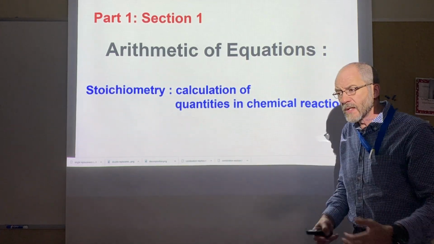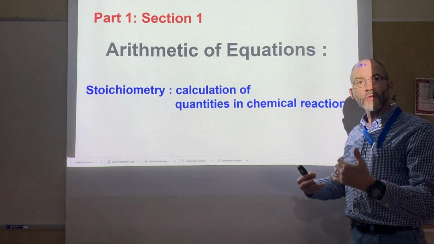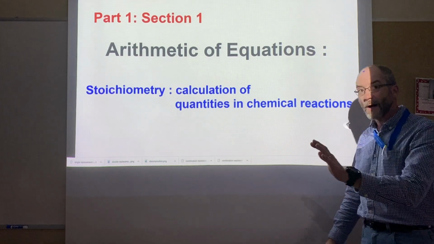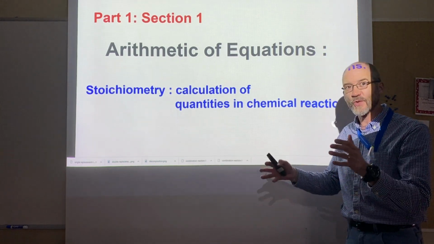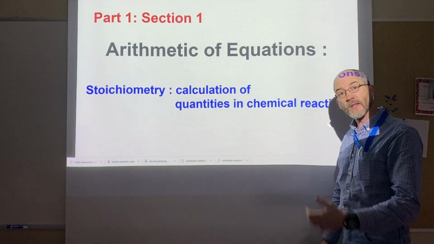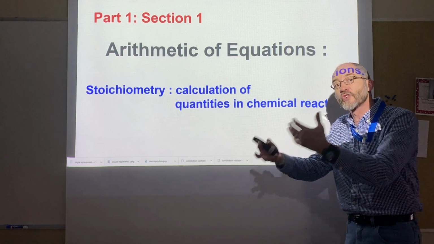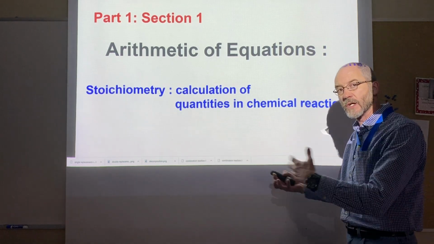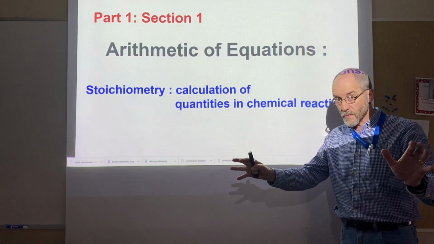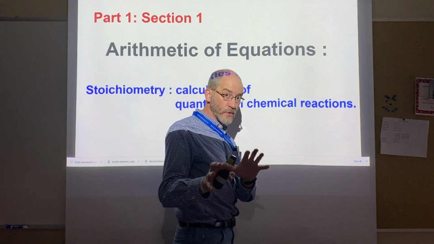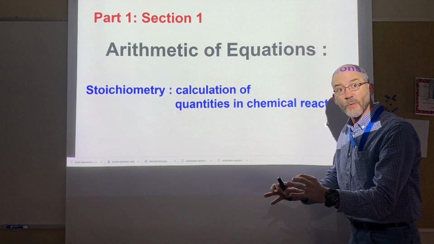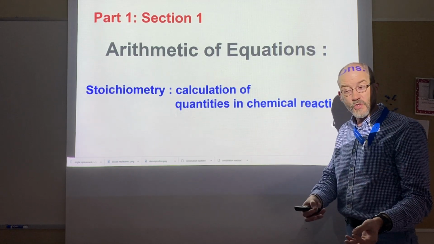But here's the deal. In stoichiometry, we are going to continue our use and discussion of balanced chemical equations. Now, what does a balanced chemical equation represent? It represents some type of chemical reaction. And we understand that a chemical reaction is different than a physical change, because at the end you're going to have something different. So you have reactants and you have products. So here goes. We are really going to look at the arithmetic of equations. The equations that we look at will be balanced chemical equations.